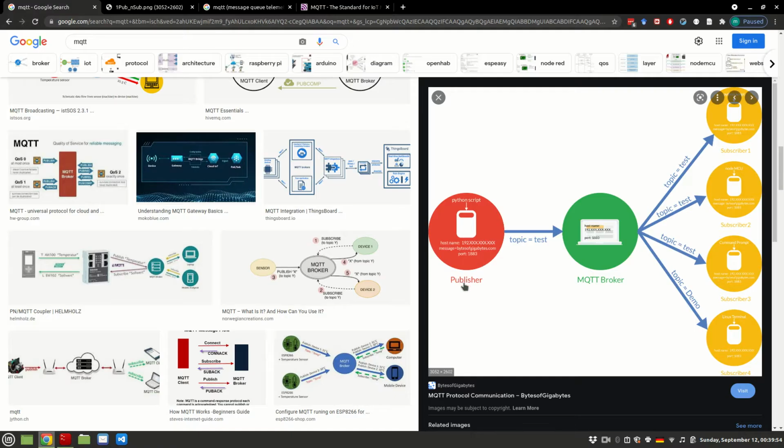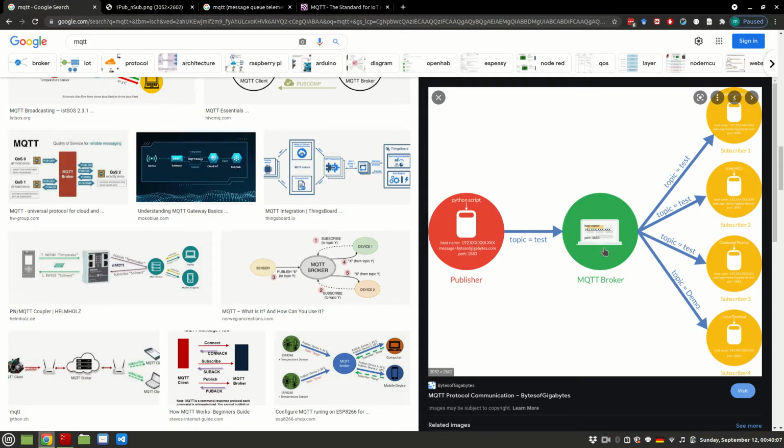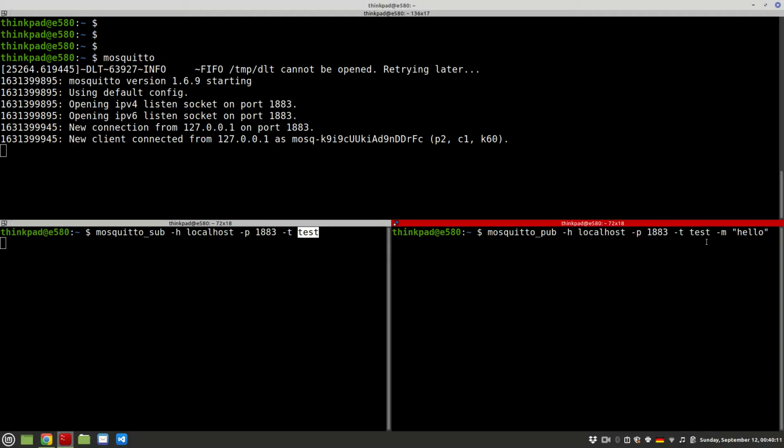And now we need a message. So the publisher wants to send a message on that topic to the MQTT broker, so let's for example say hi or hello, and now the broker receives that message and looks which subscribers, or do I have any subscriber which are subscribing on this topic, and everyone who subscribes on this topic gets this message.